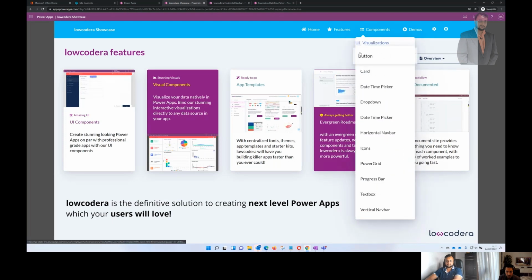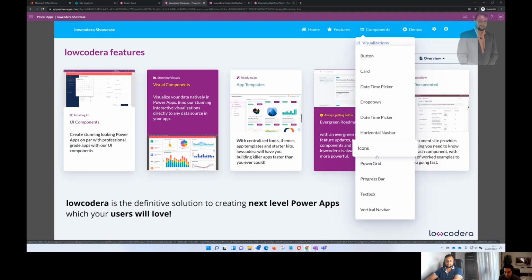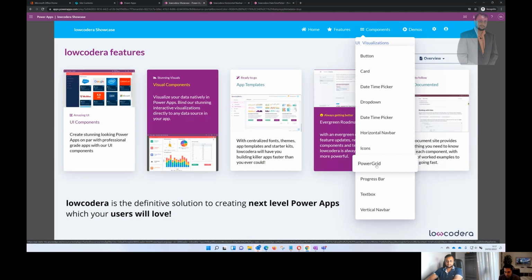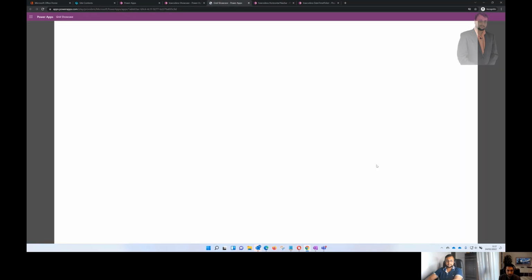So what I really wanted to show you next, Dhruvin, was the Lowcodera Power Grid. So let's load that up.